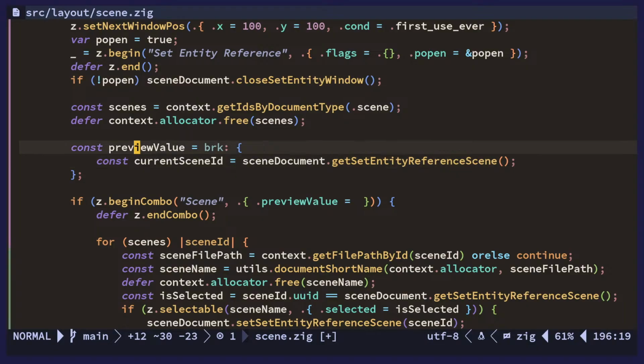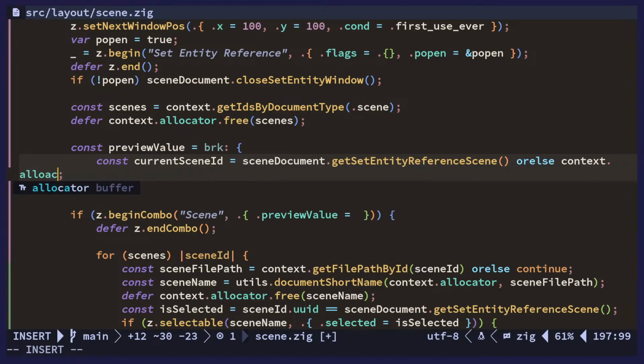So this is now a nullable scene ID, but if it's null, then we want to return this, because we need to create something that we can deallocate or free up later.